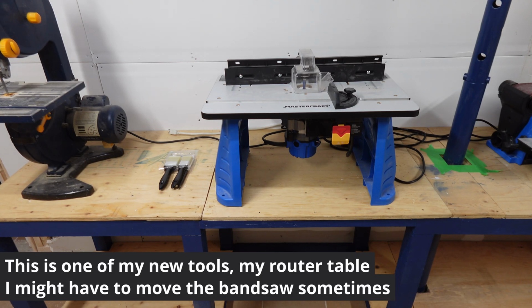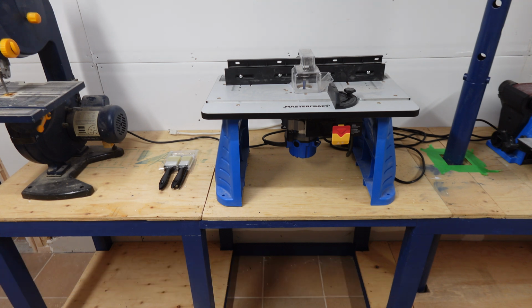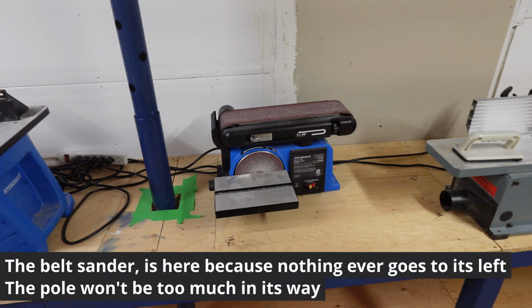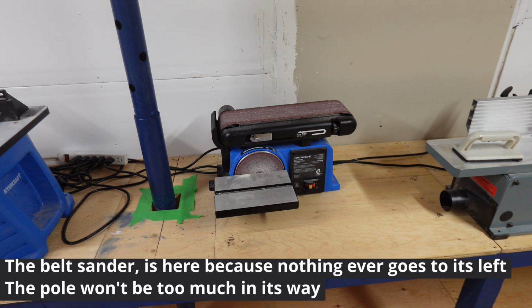This is one of my new tools, my router table. I might have to move the bandsaw sometimes to use it. I'm probably going to do more work for it to avoid dust coming out. The belt sander is here because nothing ever goes to its left. The pole won't be too much in its way.